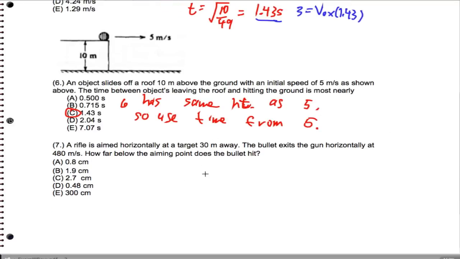Question number 7. We have a rifle aimed horizontally at a target 30 meters away. We want to know how far. So here's the situation. I've got a bullet starting off at this speed. What's going to happen is as it goes through the air, it's going to land here. We want to know what this distance is, this delta y. So first, let's get the time. We're going to use x equals v naught x times t plus x naught. That's going to be 30 equals 480 times t.